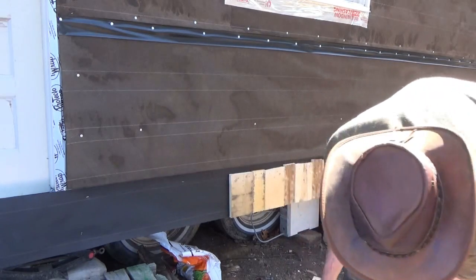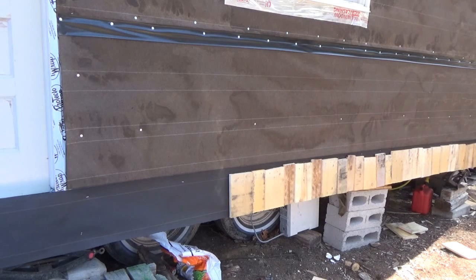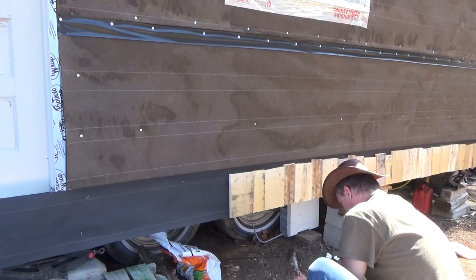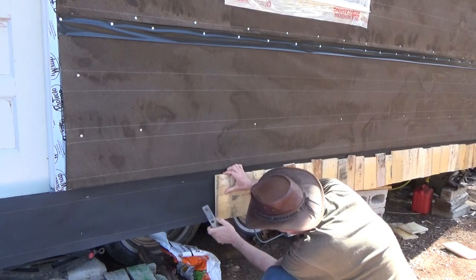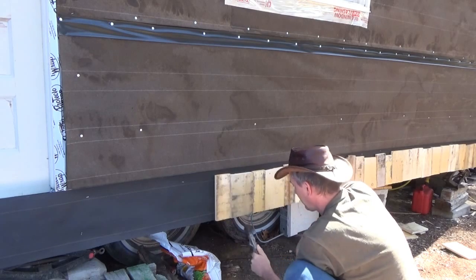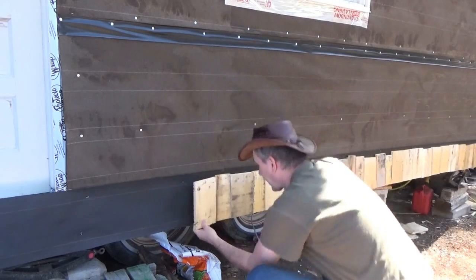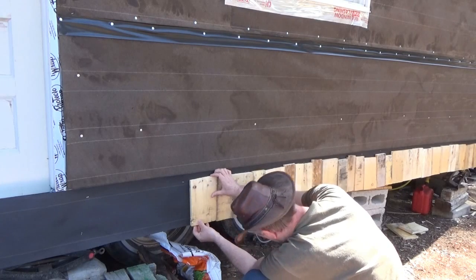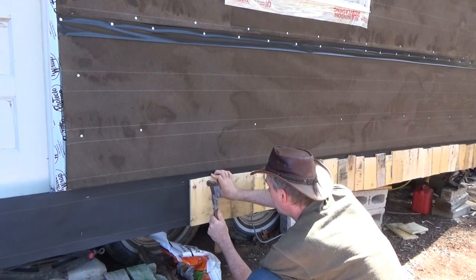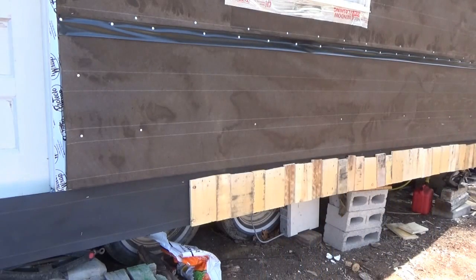Pieces of firewood left over here. Gonna knock the nail out of each and every piece. Be reusing the ones that were up there. Use the level, line it up, check the level, put it in. And so it's gonna go. It's not taking too long.